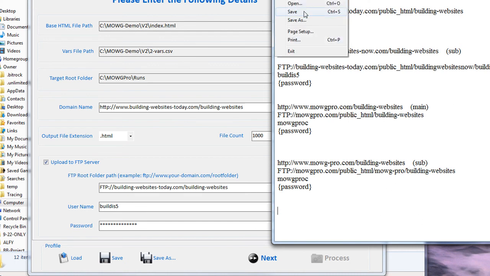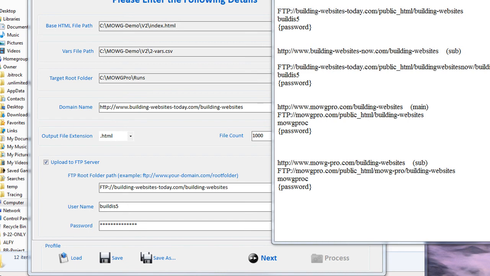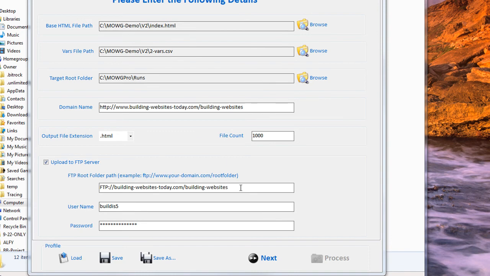File save. Sorry about that. Didn't mean to confuse. Oh, I don't want to say that. What I want to do is just update it. So here we go. Let's get it right. Public underscore HTML. Okay. And make sure there's no stray spaces anywhere in there, right? I didn't accidentally put in a space, right? And that's for the main. Save. Yeah. And then load.